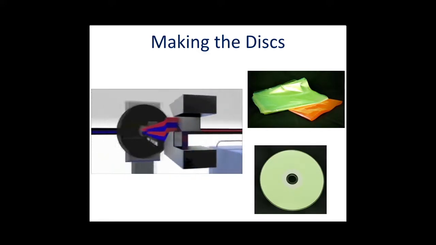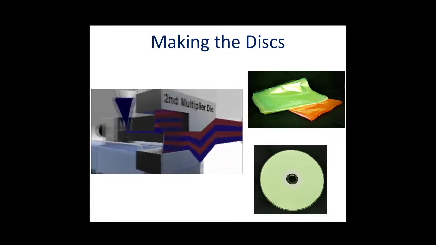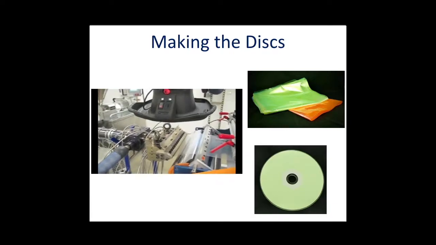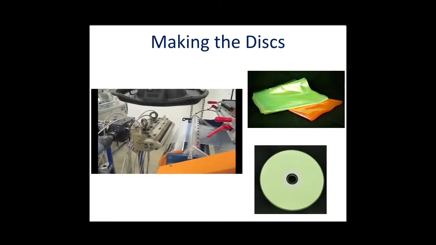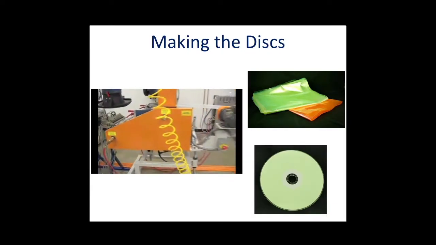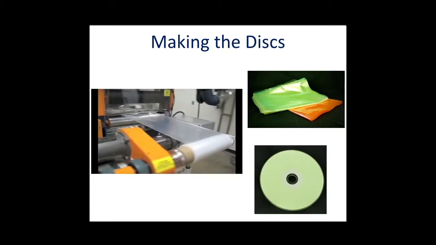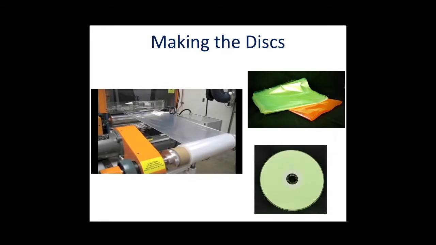Any number of multipliers can be used, producing a few to thousands of layers. The flow exits the extruder through a final die which spreads and thins the film. Here we see a transparent multi-layer film being produced. The final product is taken up on a roll. That machine can make enough material in an hour to make 10,000 disks. It's a very low-cost manufacturing process. Combined with the high capacity and long life, we're going to take over the archiving industry.